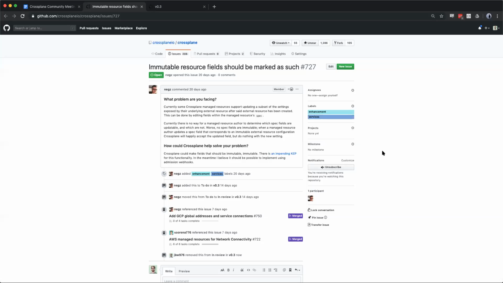I think the reason why we opened this up was because, in creating managed resources, for updating a managed resource, we really didn't know how far we were going to cover updating different fields. For example, a VPC or subnet has other fields in it, and we weren't sure how much we were going to say these are not mutable fields or these are, because if a field is mutable, you should technically be able to support changing it in Crossplane. It should correspondingly update the external resource too. So I think I brought this up, and as far as I know, this is for the next release, not for V3.